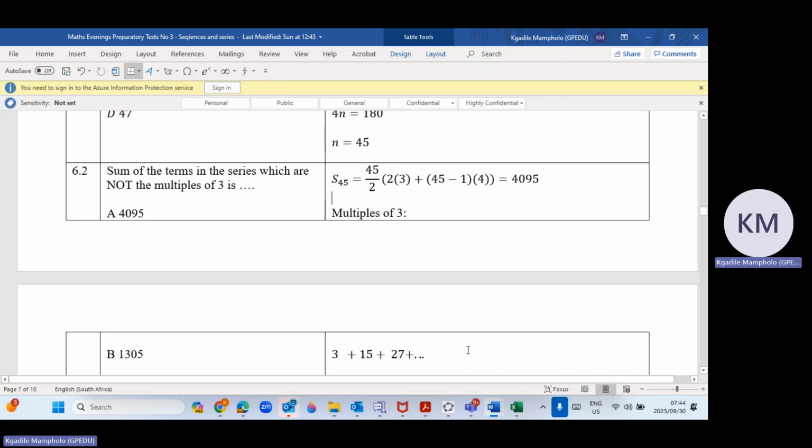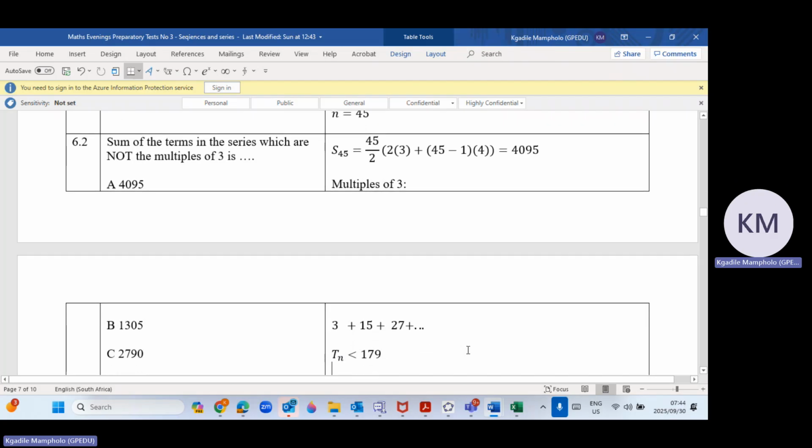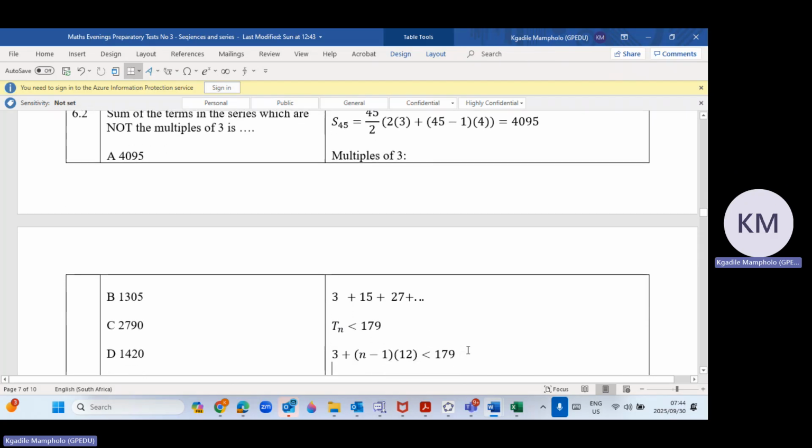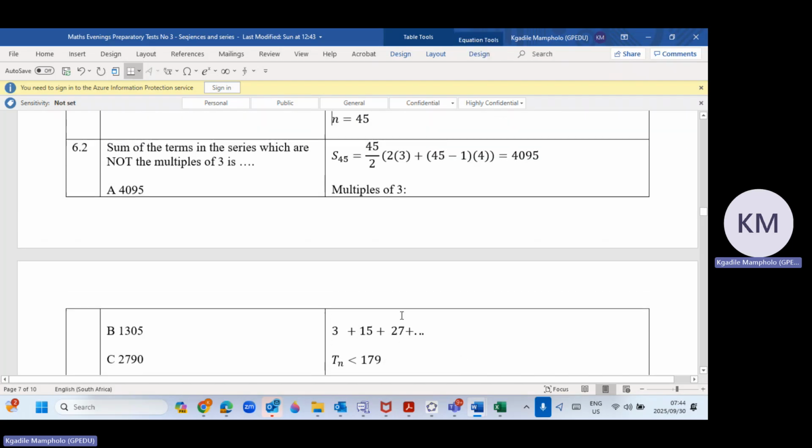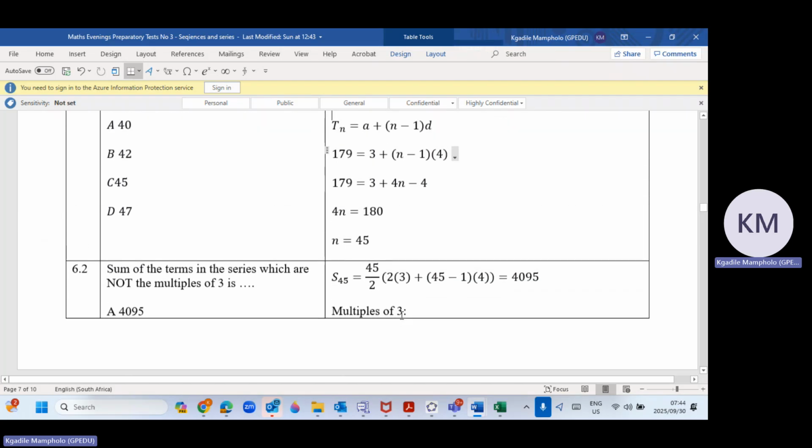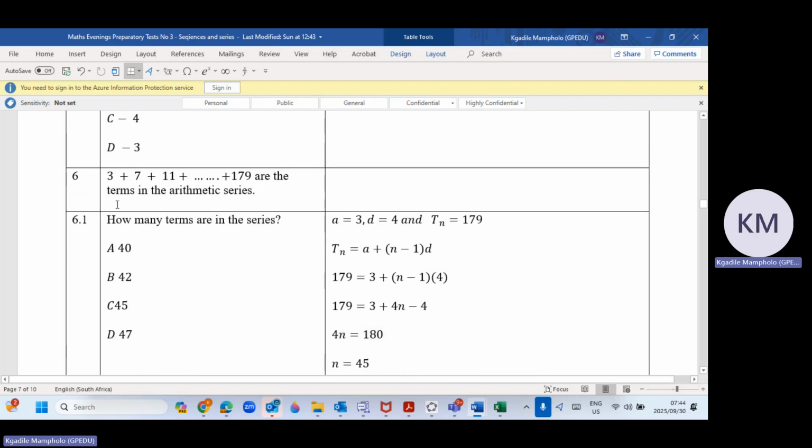Now we find the sum of the multiples of 3. First we'll have to get the multiples of 3. The first one in the sequence is 3, the second one is 15, the third one is 27. I know that a learner can ask how you got that. We continue the pattern. The common difference is 4. Obviously the first multiple of 3 would be 3. The next one, when you add 4 to this 11, it will be 15, which is a multiple of 3. That's how you wrote it.